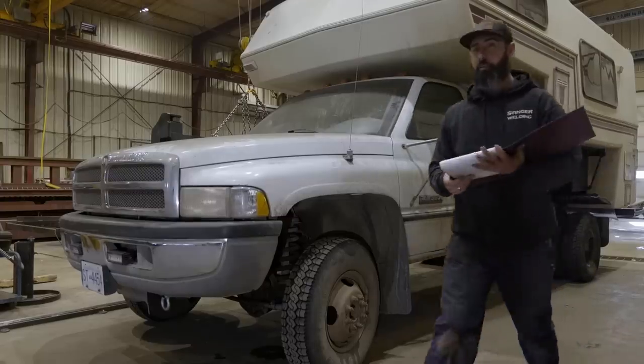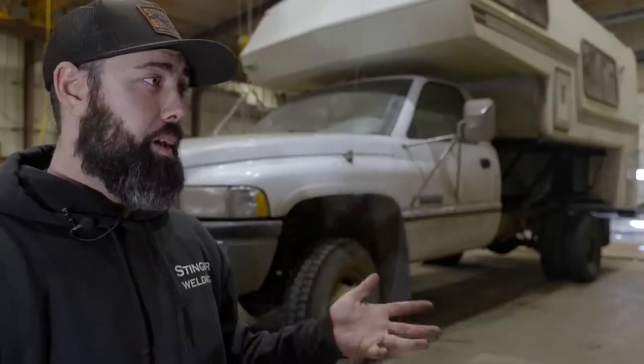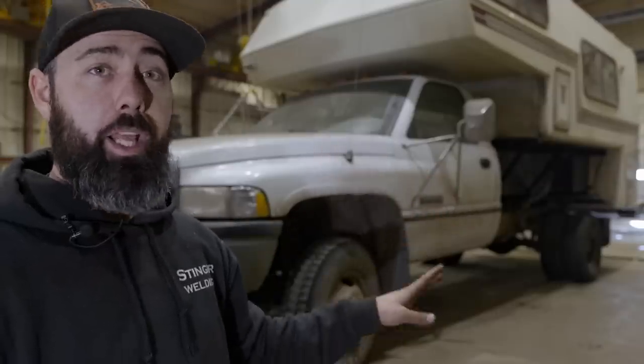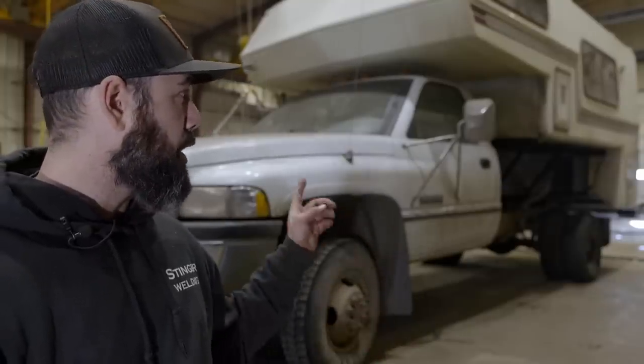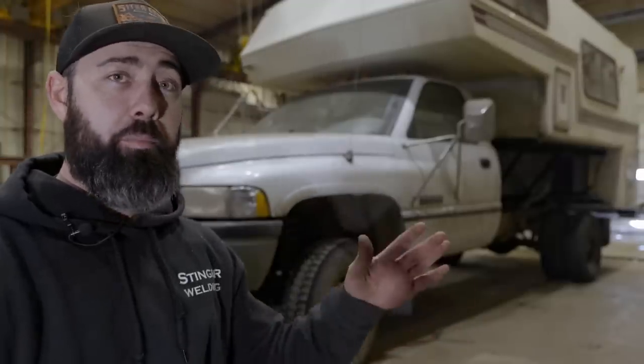All right, I'm gonna be honest, I don't really know how I want to approach this week's cost breakdown. I do this breakdown for anyone that might be embarking on a similar build, so you know what to expect financially. If you do a better job sourcing your camper, this whole cradle will not be necessary. For me, it was necessary, and this was a huge donation, not in just supplies and time, but also labor. So I want to give a huge thank you to Stinger Welding for this. They did a tremendous job on the truck and the trailer. That camper would have lasted a short time, but it was not going to be good long term. Now I trust it will never be a failure point. So a huge thank you to Stinger Welding for everything.